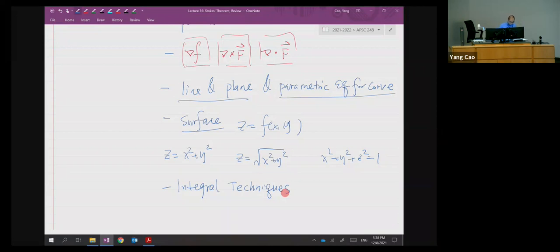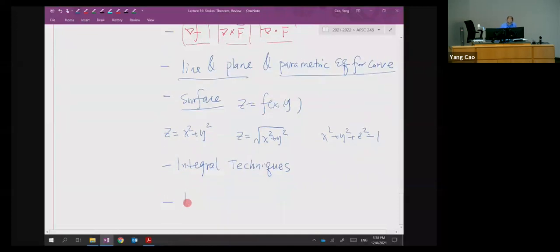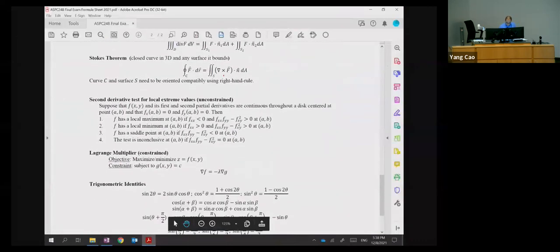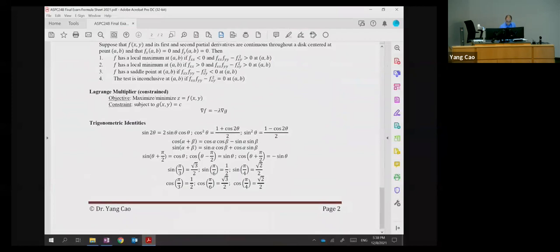Okay. So in the formula sheet, you do have some trig identities. Okay. Very typical trig identities. Let me see. It's listed right over here. Okay. So although in my opinion they should be memorized, you may or may not need them, right? So if somehow you need them, then you can use them. There are also some commonly used numbers from the unit circle.